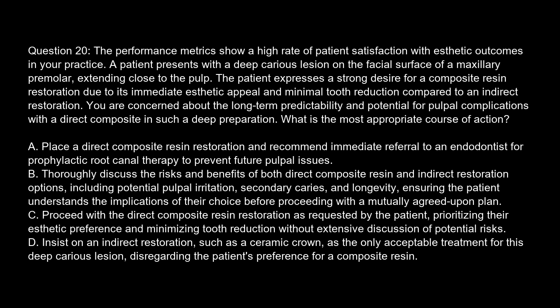A patient presents with a deep carious lesion on the facial surface of a maxillary premolar, extending close to the pulp. The patient expresses a strong desire for a composite resin restoration due to its immediate aesthetic appeal and minimal tooth reduction compared to an indirect restoration. You are concerned about the long-term predictability and potential for pulpal complications with a direct composite in such a deep preparation. What is the most appropriate course of action?